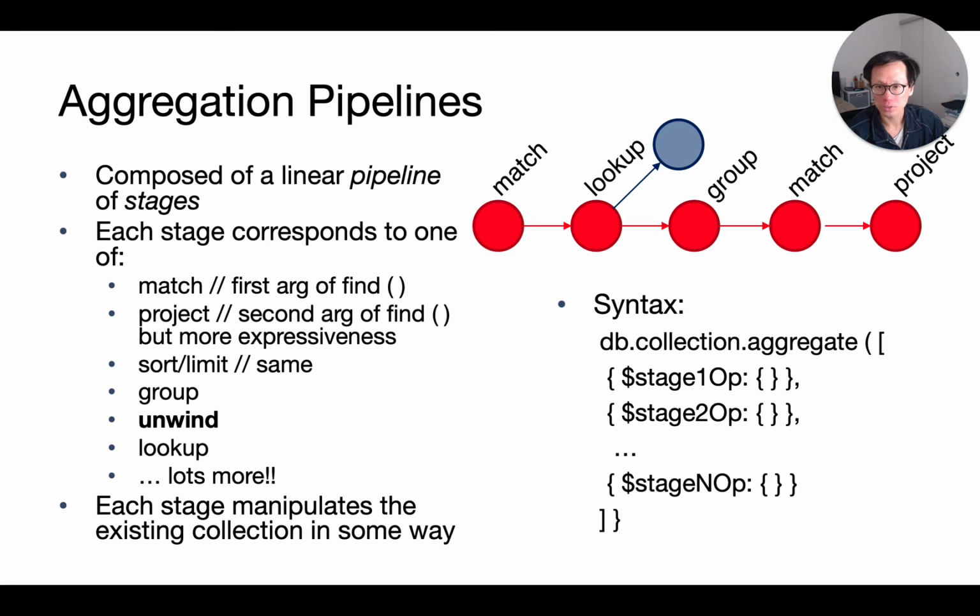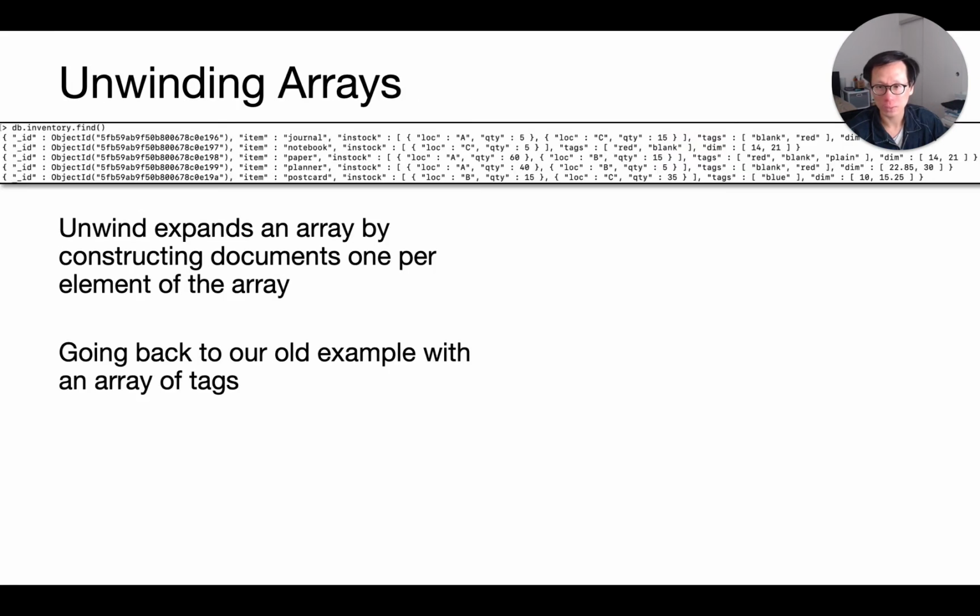Next, I want to highlight the unwind operator in MQL. Unwind expands an array by making each element its own document, kind of like flattening in Python if you are familiar with it. Unwinding is one of the operators in an aggregation pipeline, and we specify the field that we want to flatten by. For instance, back to the example of paper products earlier.